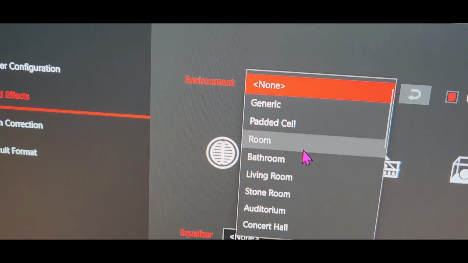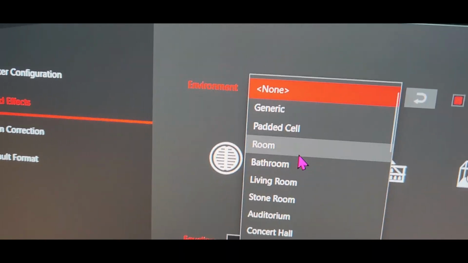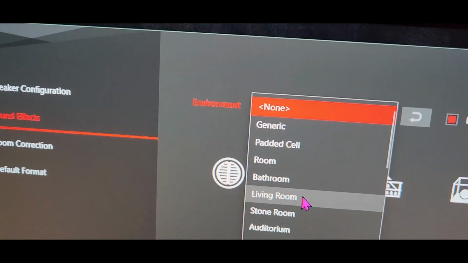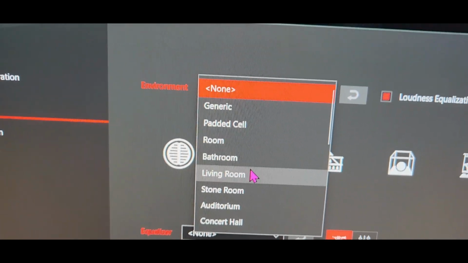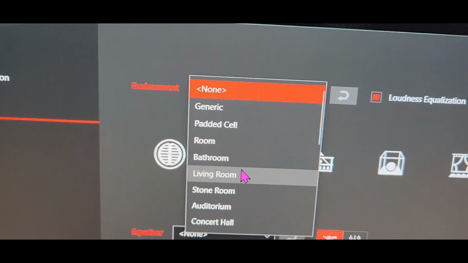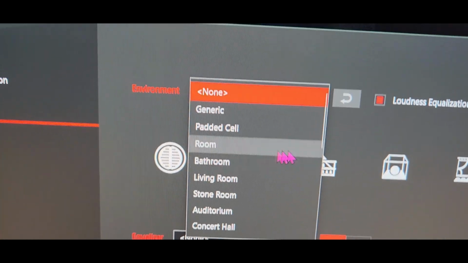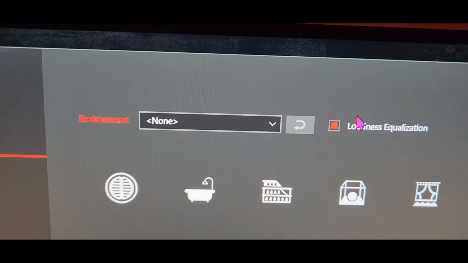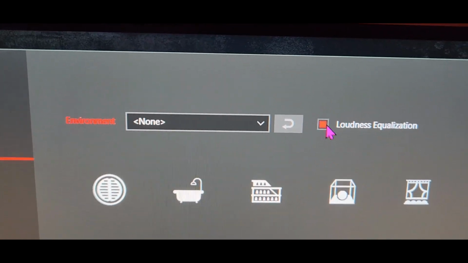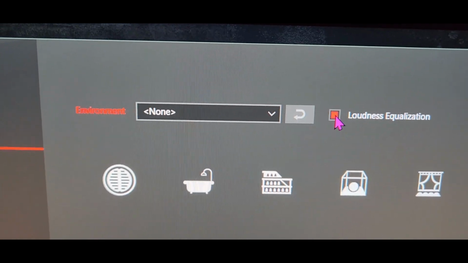One of these two is louder. And to be honest with you, I feel like room was louder than living room, which makes no sense to me, because you would think it would be the other way around, that living room would be further away from people's bedrooms. I also believe that these environments are much more noticeable, the differences in them, when this is on and when this is not.